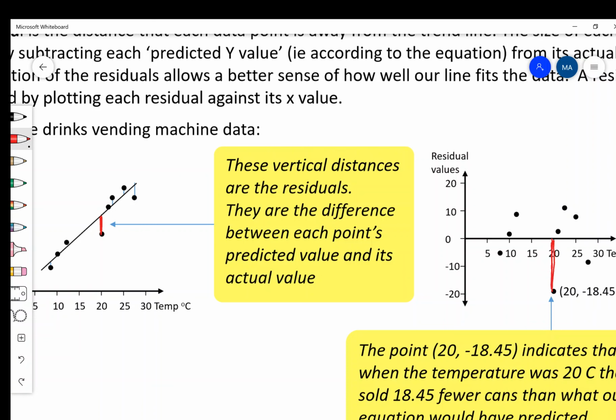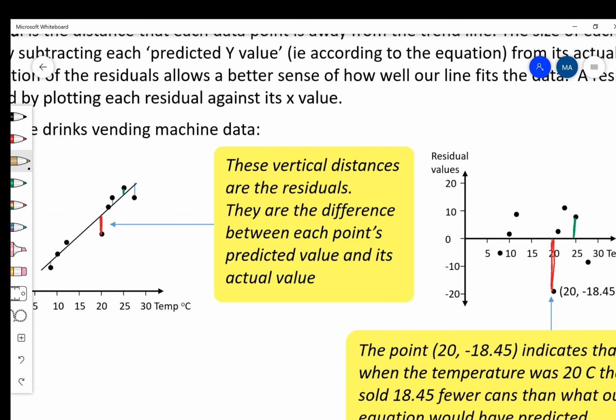And that distance there that I've just marked in red is identical to the distance on the residual plot. For instance, if we were to look at this point up here, this second last data point, you can see that it's up above the line of best fit, and the residual is shown there. That distance is the same on the scatter plot as on the residual plot. So it's showing us the difference between the data points and the line of best fit itself.